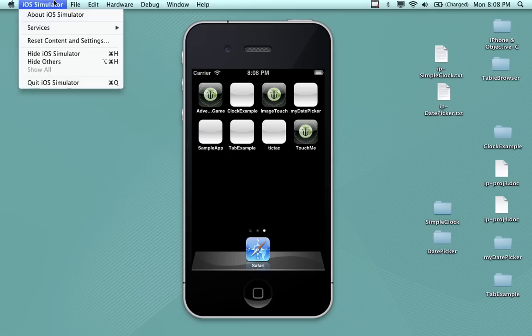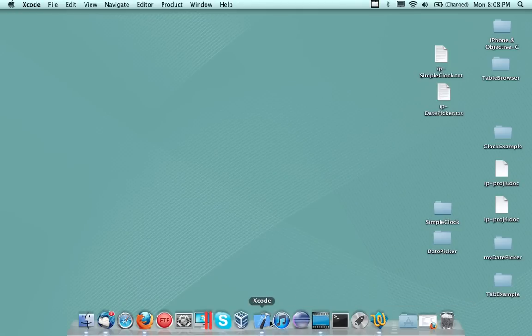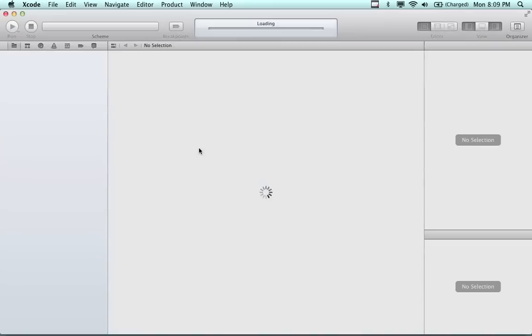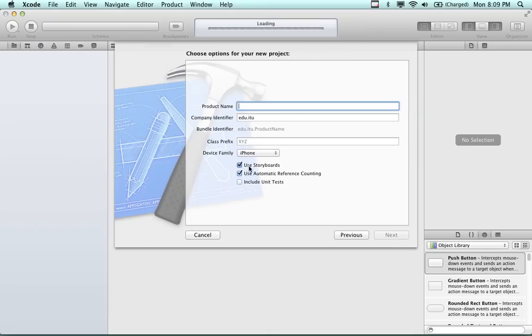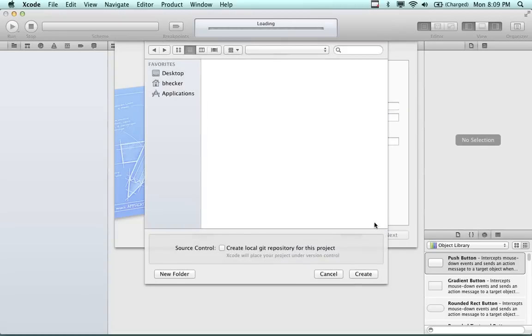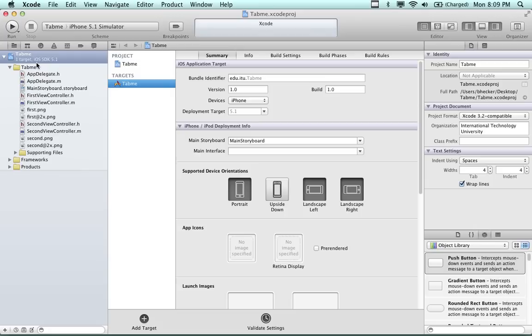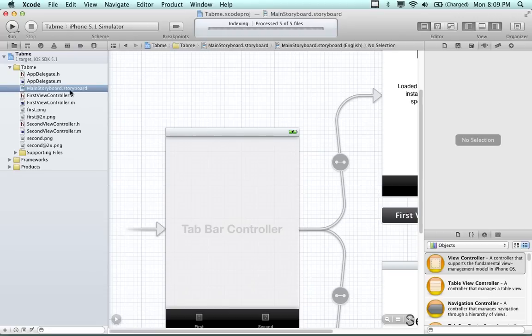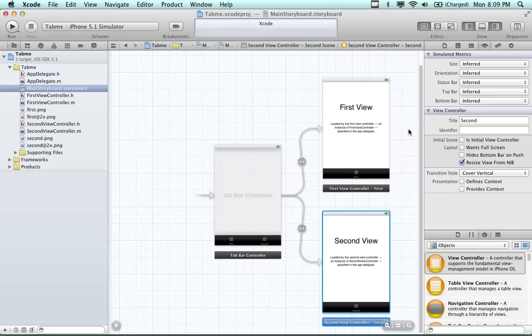If I add the storyboard, I get the visual controller and then I can add them all together. So if I go in here and create another new application, and then I create a tabbed application, and I click on the storyboard option, and this time I'm going to select tab me. Let's just call it something else so I make sure I don't overwrite what I wrote before. Now if I look at it, I've got the main storyboard. Let me zoom out so you can see what this looks like, a little bit easier to look at.